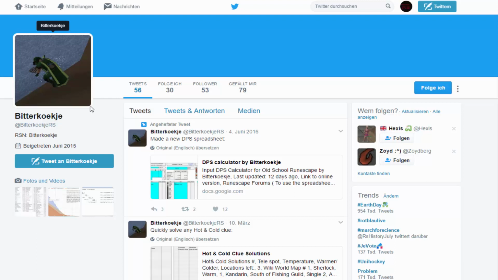But his DPS calculator is amazing. It calculates everything you want to know. You can compare stats and I'm going to show it to you, and you never have to ask yourself anymore what item is better. You can just enter the values and it will calculate it for you. Amazing. Let's get into it.